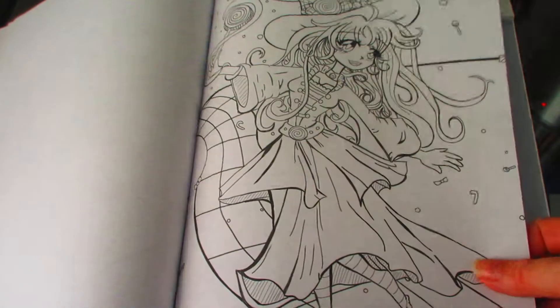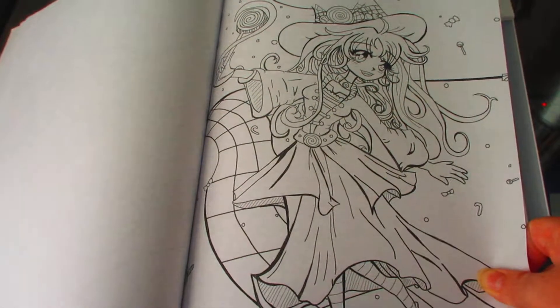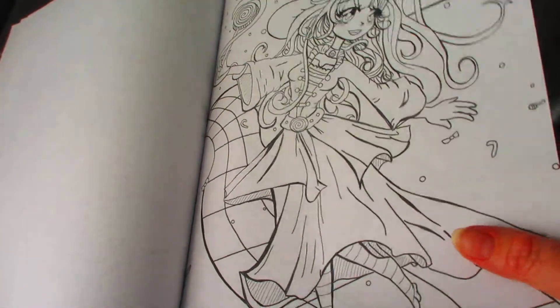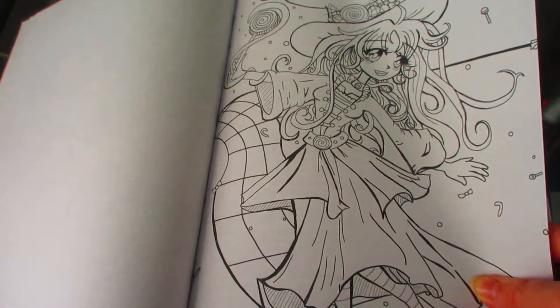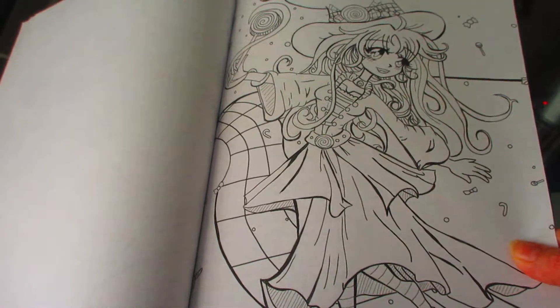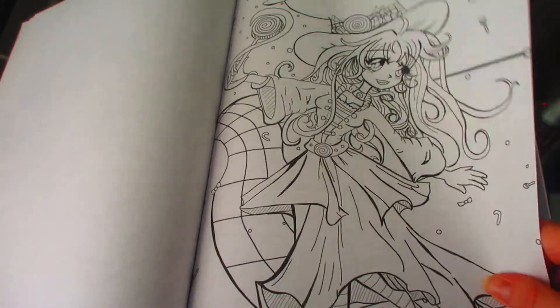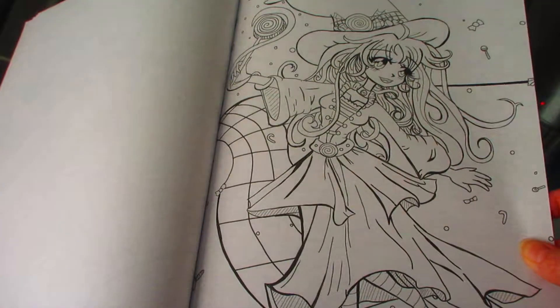This is actually, I think, the first piece that I did for this book. I had drawn a candy witch and I thought she was really cute. I think this was the very first sketch I came up with — it was kind of Wizard of Oz-inspired: a witch and a road. I don't hate her. I'd definitely maybe like to redo her now on my iPad so I could fully flesh her out.